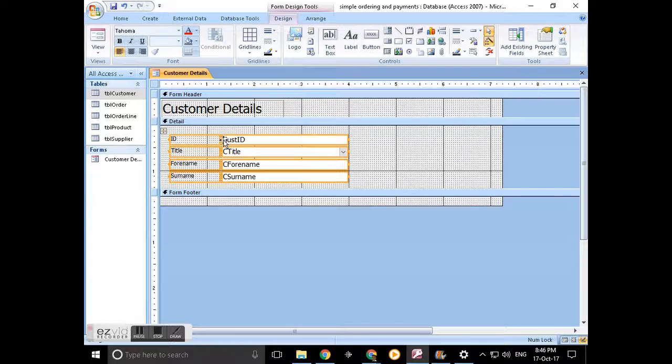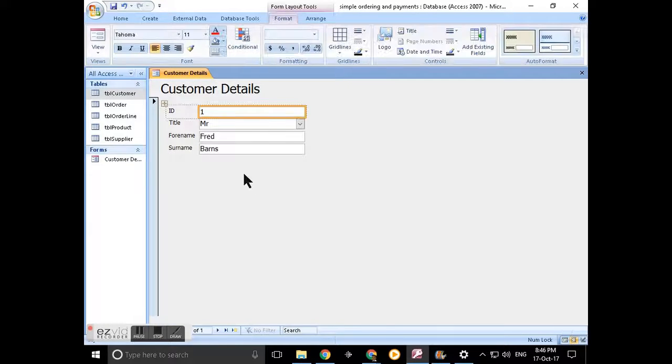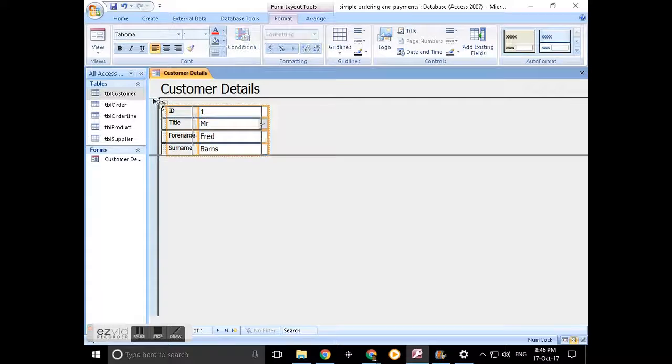If I go into the layout view, you get some idea about how the surname is going to appear in the text box and the label. Now, clearly, if it was Bartholomew Smythe, I would want probably about that much room. So, judge how you think the layout's going to be used. You'll see here you can move the whole arrangement over. So, push that in as close as you reasonably can to the record selector. Now, I'll go back to the design view.